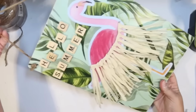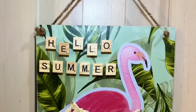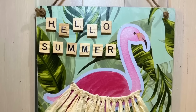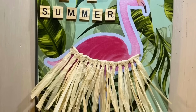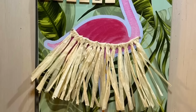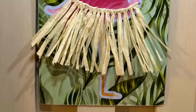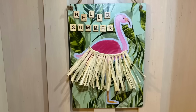And there it is, our little hello summer pink flamingo in a grass skirt sign. Super cute. I decorated my house for summer with this, but it would also be really cute for a party as well. Pink flamingo and luau theme for a party is always one of my favorites. Really fun idea. And I love the addition of the little grass skirt. It just makes me smile.